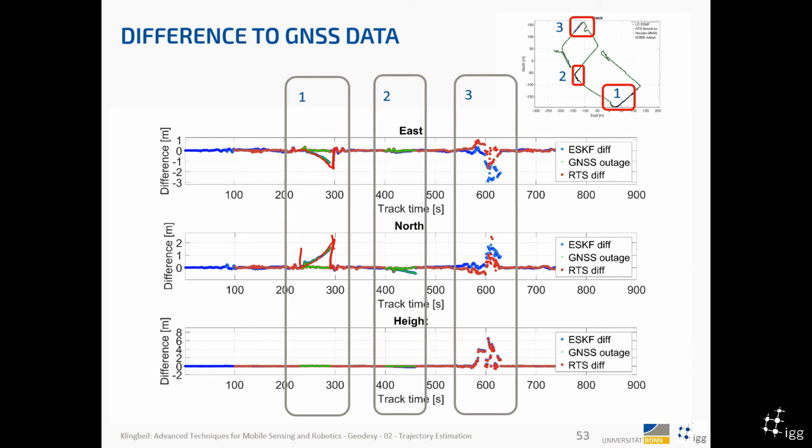And if we look at this here, then we see that the difference between GNSS data and IMU data is going up to 3 meters, or 2 meters here. The interesting thing to note is that we know the difference is coming from the filtering estimate. We know that in this area the filter estimate is probably much better than the raw GPS positioning. So these deviations come from the GPS and not from the estimated filter position.